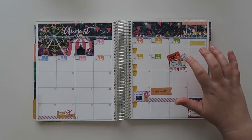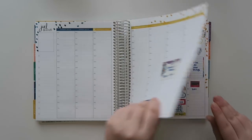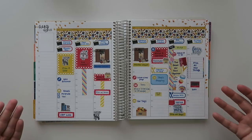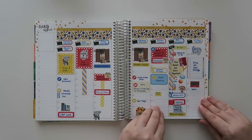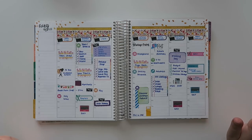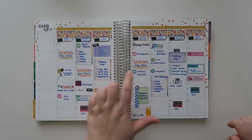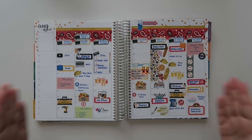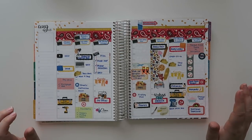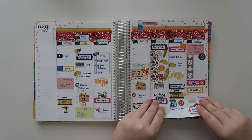In August I had a planner meetup which was really fun, and my friend Kristen from Boston came to stay with me. This is the week that was the Great Minnesota Plan Together, which was so so much fun, and clearly I did a lot of decluttering — so that was exciting. This is where I actually started my interview process for the job I currently have — I can tell by the appointments. Then my friend Kristen was here this week — we had an amazing time. We went to the state fair, had a nice long weekend, and also went to a Twins game.